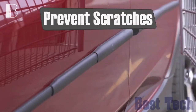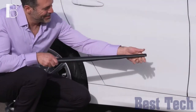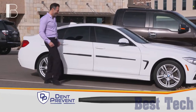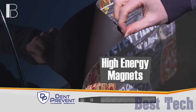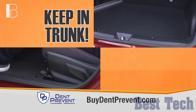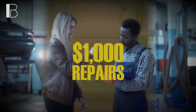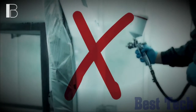Just extend to the right size of your car or truck door and attach with its scratch-free high-energy magnets. With Dente Prevent, you can prevent dents no matter where you park. These magnetic car door protectors can stay on your vehicle while you drive, no matter how bad the weather, or you can easily peel them off and store them in your car. Dente Prevent installs in seconds and helps prevent dents that could cost $1,000 to repair, or even more if you have to replace the door.